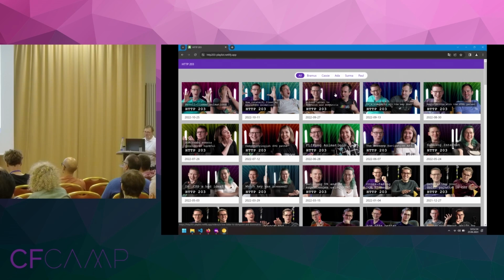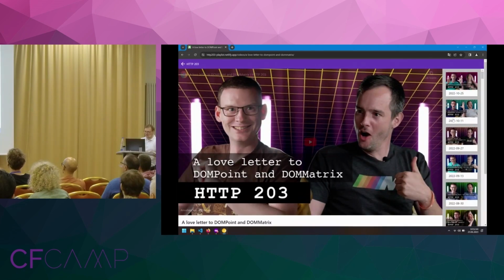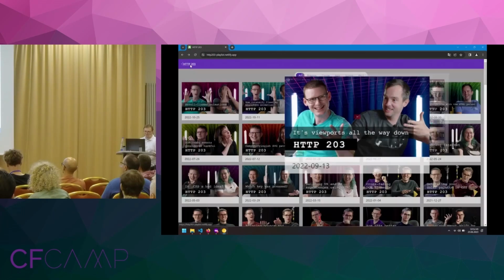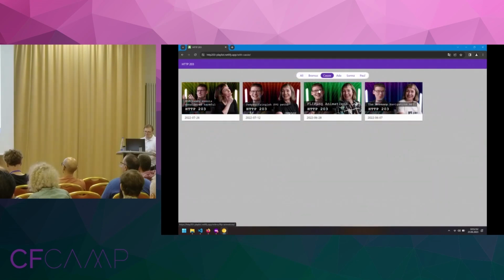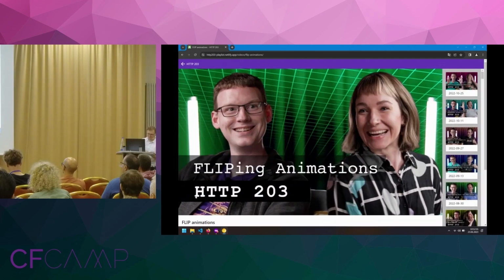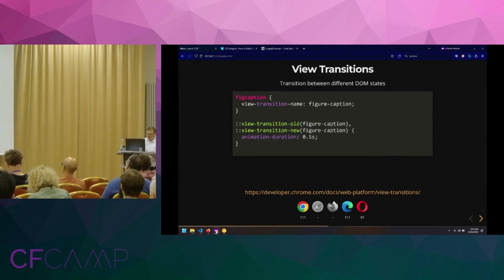With view transitions, you can basically transition between two elements and animate the thing between and style it. And it looks like this. And this is without any JavaScript. So that's view transitions. This is currently just working for single page applications, but there is also already an experimental implementation for multi-page applications.